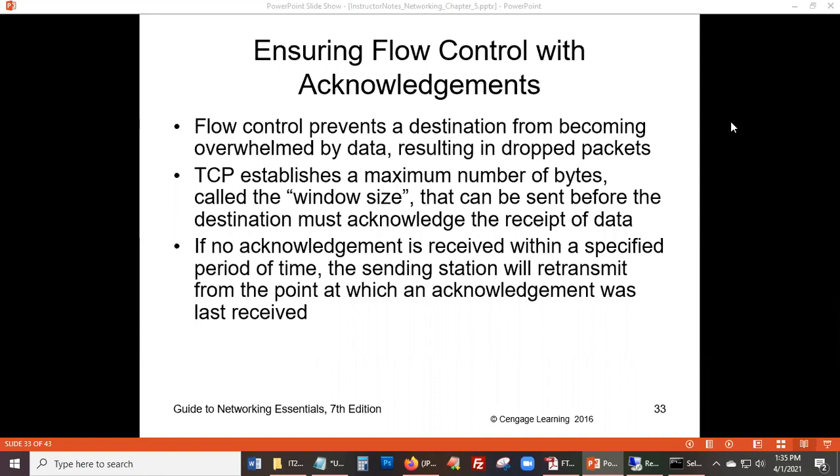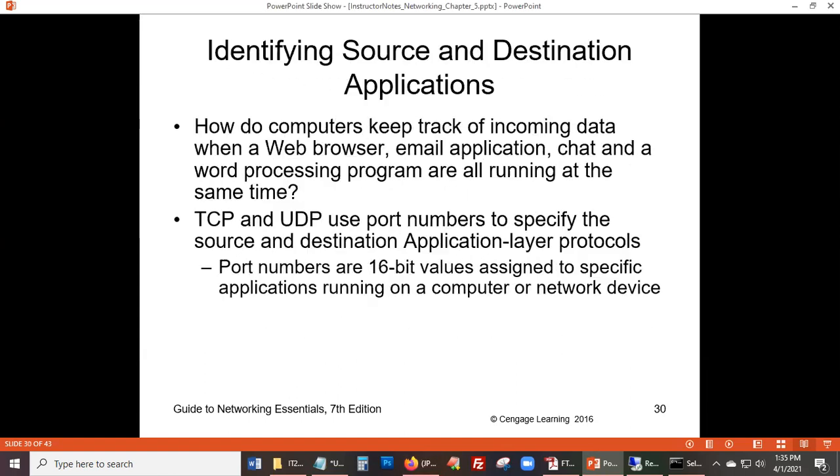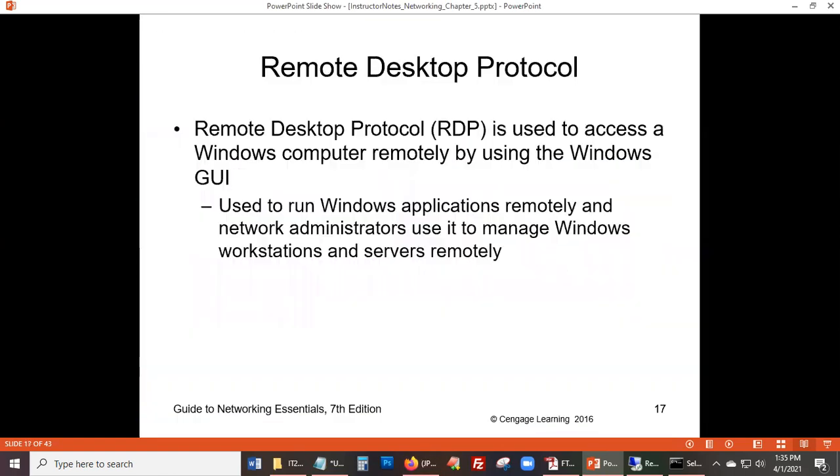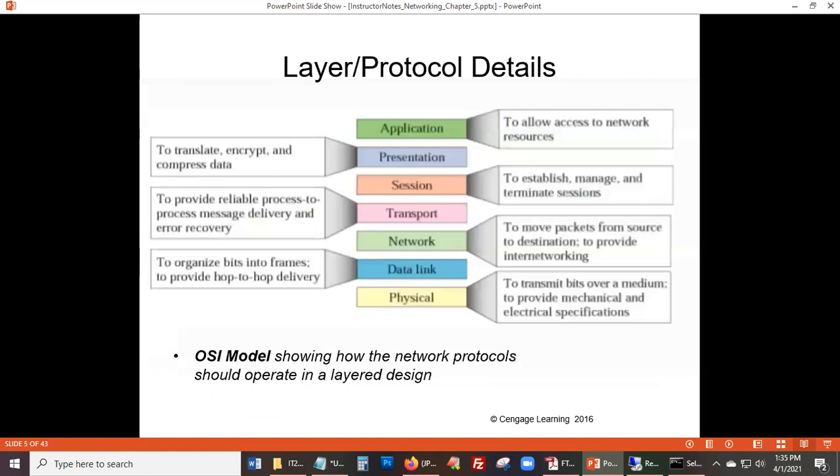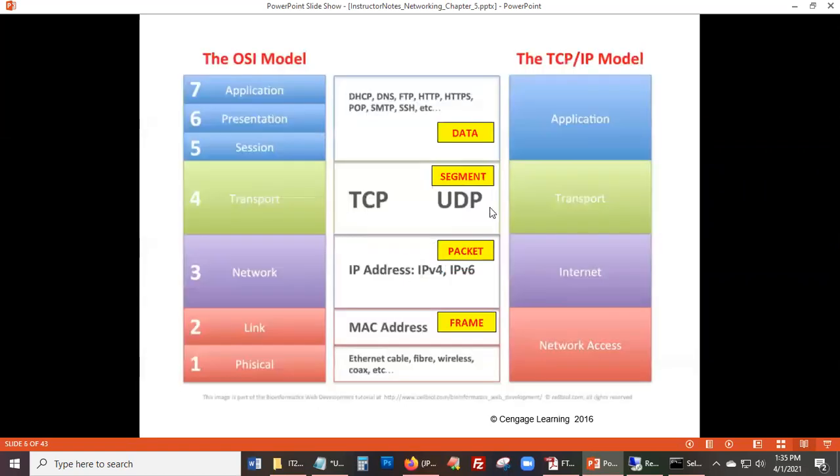All right, let's look at the next protocol, your inter-network protocol. That's going to be the protocol on the network layer. In the OSI model, it's on the network layer. That's what you have right here on the third layer, so to speak. The third layer here and the third layer here. Your inter-network protocol. So that's on page 252.